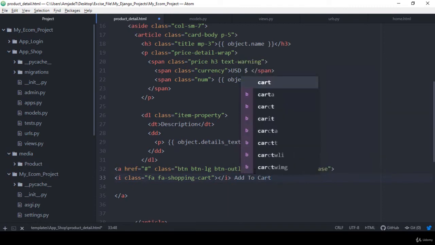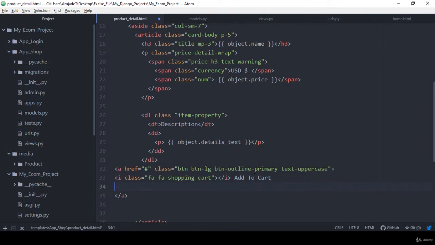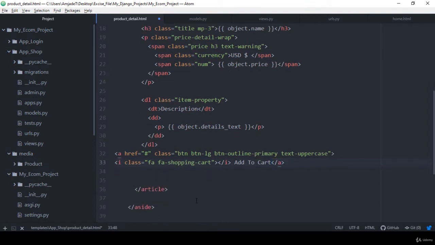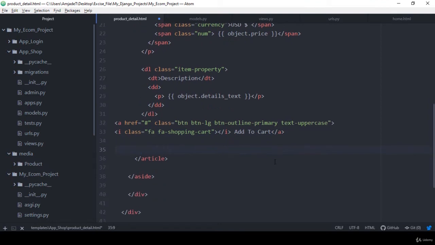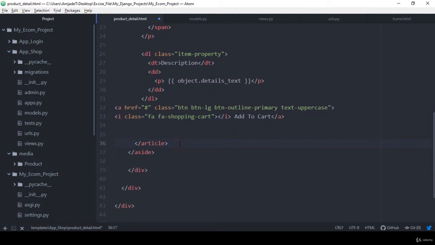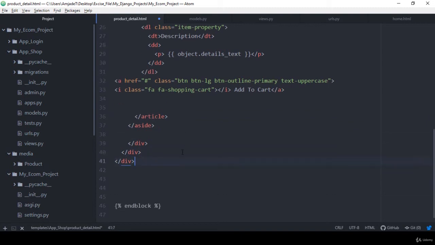So I just name it add to cart. And after that, that is our A, so I just simply add this A, and then our article, our aside, and then all the divs. There is a 1, a 2, and a 3, and that is our end block.